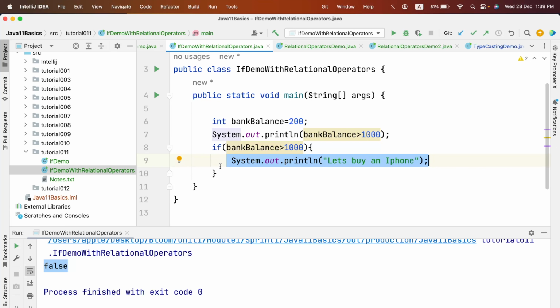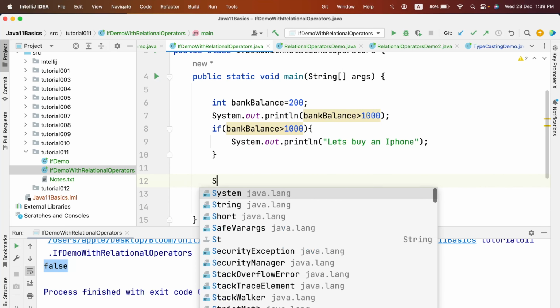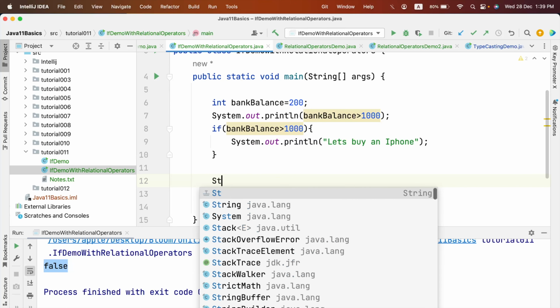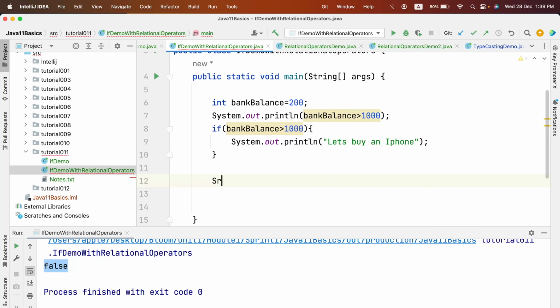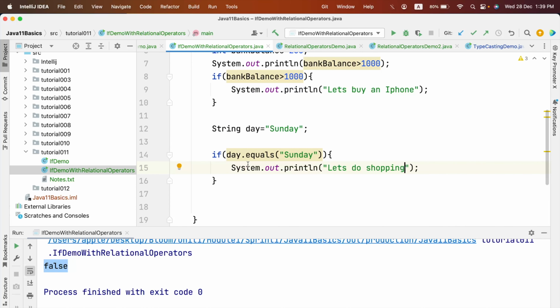Now let me show you more examples. For example, I can have another variable, let's say string. This time I'm rewriting the previous condition with the help of a string variable. So again I have written an if condition, but check this out. Neither am I using a direct true or false, nor a boolean variable. I'm also not using a relational operator, but here I'm using a method.